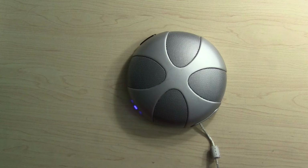So the audio for Skype seems very good, so let me try making a telephone call out through Skype as well to see how that sounds. So we'll do my old favorite, Movie Phone.